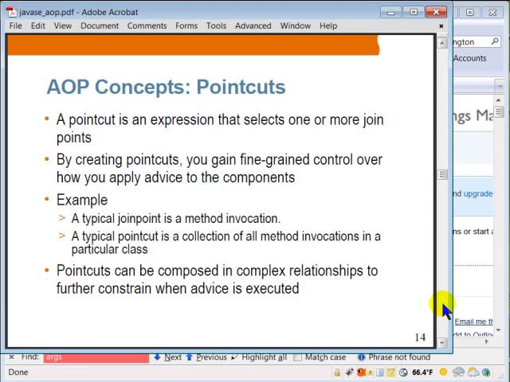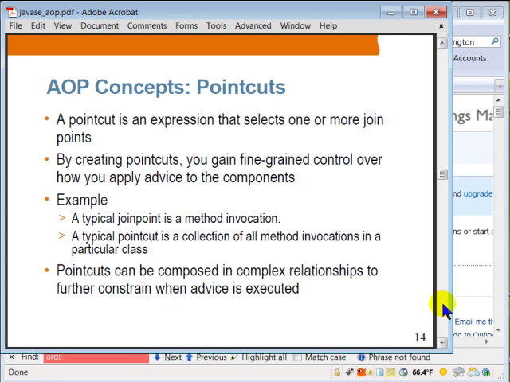So a pointcut is an expression for selecting one or more join points. Okay, so this is basically an expression you're going to see later on. You can specify a pointcut definition indicating that whenever any method named XYZ gets executed, I want to perform some logging.